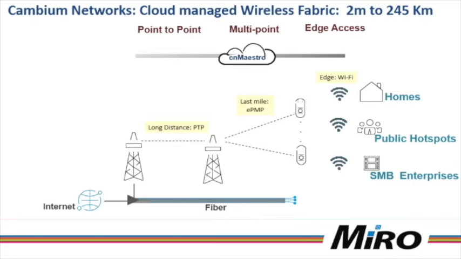Right, just to summarize, guys, this picture explains it all. The Cambium wireless fabric, whether it's long distance, high capacity backhauling, whether it's carrier grade or whether you're doing ePMP, your point to multipoint from there, your subscriber modules, your client devices, all the way to your Wi-Fi or your router devices, your public hotspots, small, medium business, enterprises, homes, everything gets managed via cnMaestro in the cloud or on site at no cost at all. So you've got your entire Cambium wireless fabric running on cnMaestro, which is a massive added value, guys.